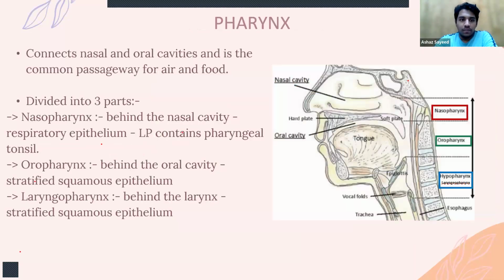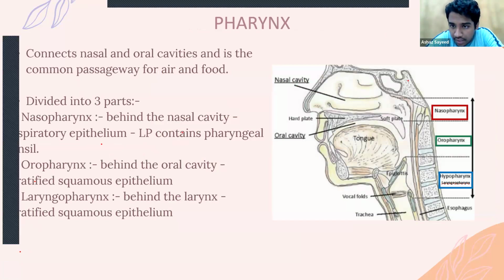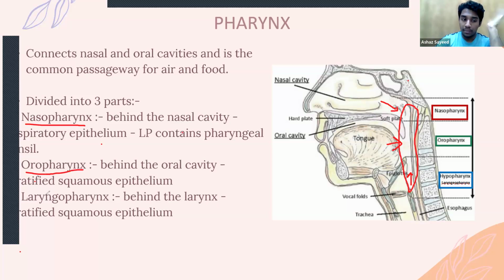The pharynx is going to be a bit small. The pharynx is a connection between your nasal cavity, oral cavity, the esophagus and the trachea. It's like the general region over there. Let me show you the image. This is your nasal cavity, this is your oral cavity, this is your esophagus, and this region right here is your pharynx. The pharynx is the common meeting point of everything. It is divided into three parts, and if you remember the names, that should be enough for you to remember the functions too.